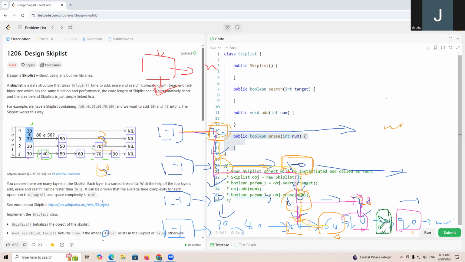What we are going to do is, for this one, we don't know its level, right?